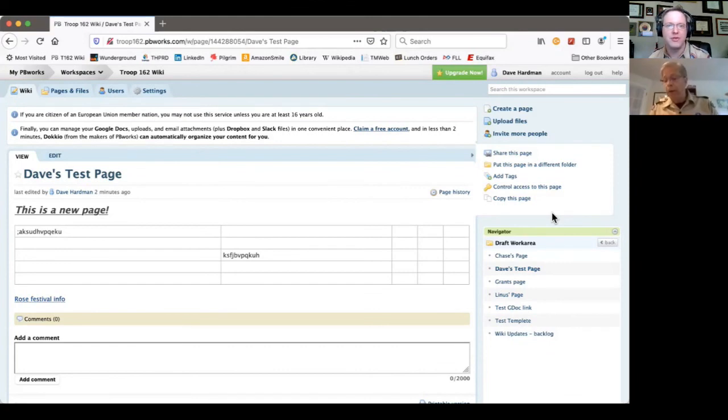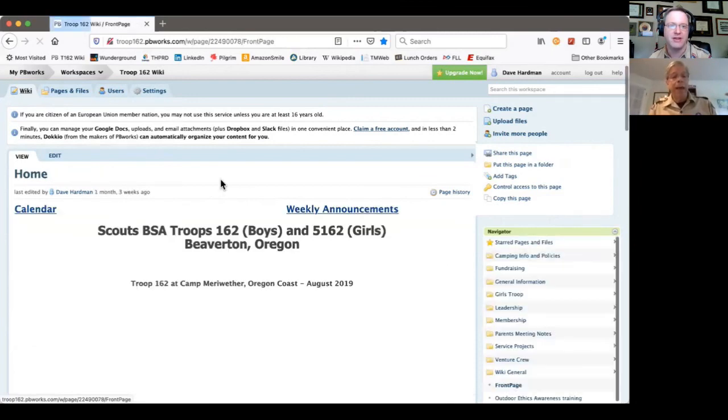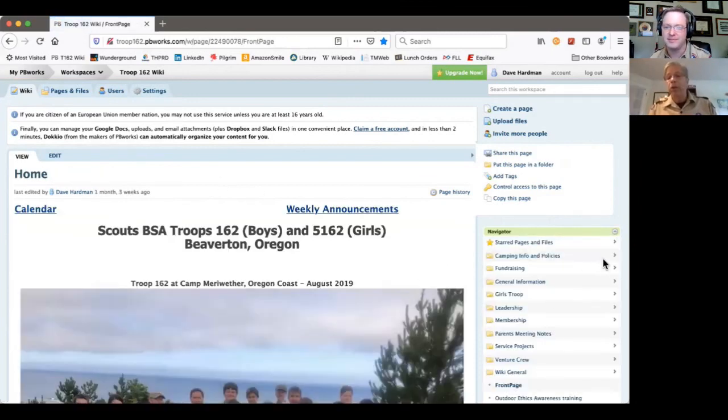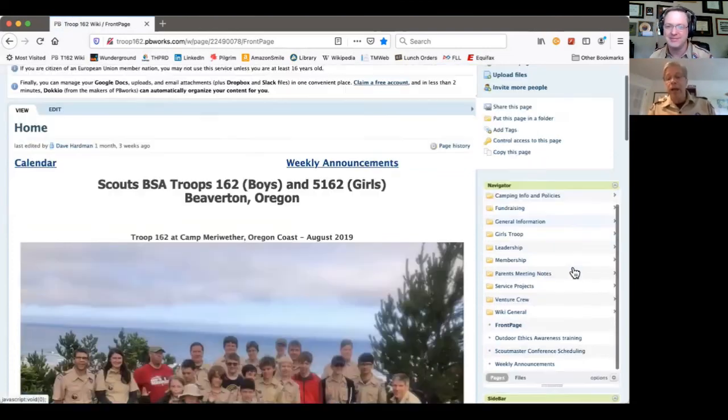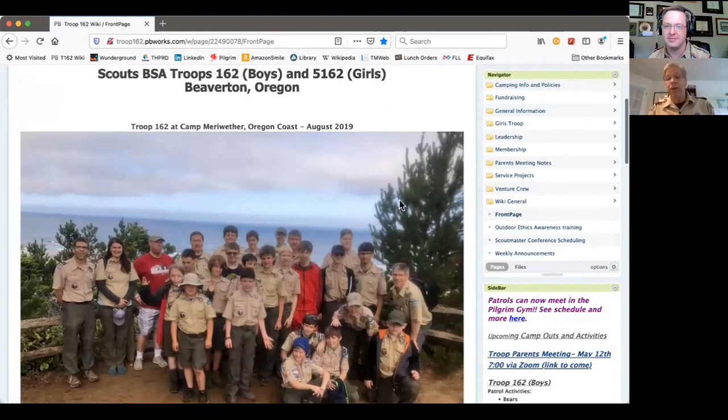Dave, do you want to go through really quick and just explore a few of the folders we have, the way that you have it organized, just so everyone knows where to expect what? Sure. Yeah, that might be handy. Let's go back to the front. Yeah. And let's just go through the folder side. My favorite is camping, the meals. There's lots of great recipes in there. So yes, if you haven't had time to look around, there's tons of information in here.